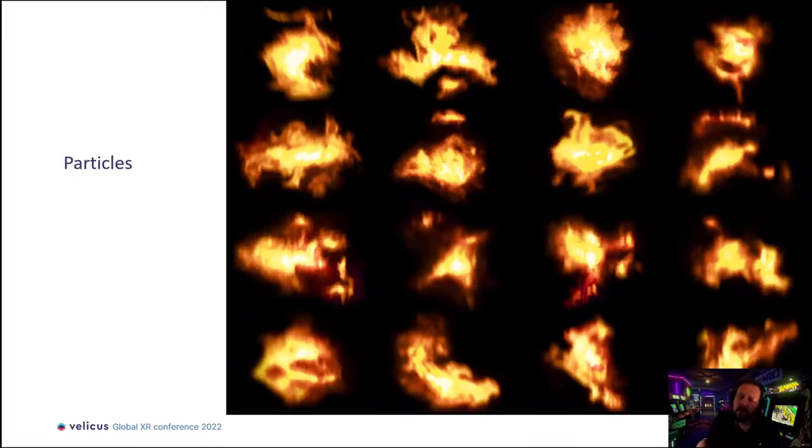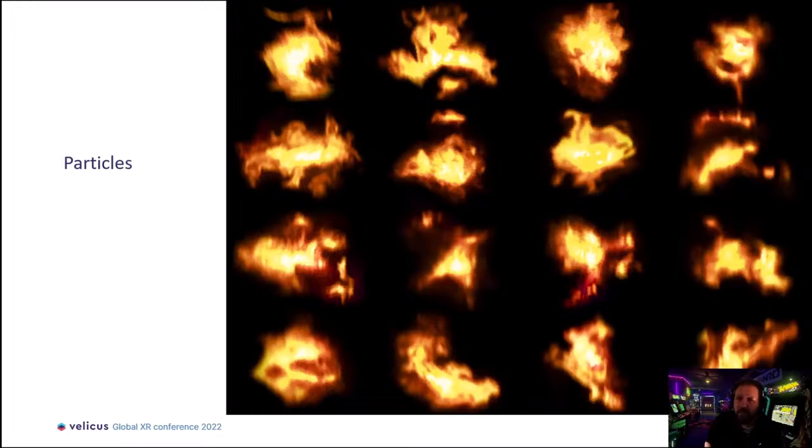Now, one of the biggest differences between these is that the particles are calculated on the CPU and the visual effects are calculated on the GPU. While potentially solving the performance issues, this did provide us with a few new challenges.